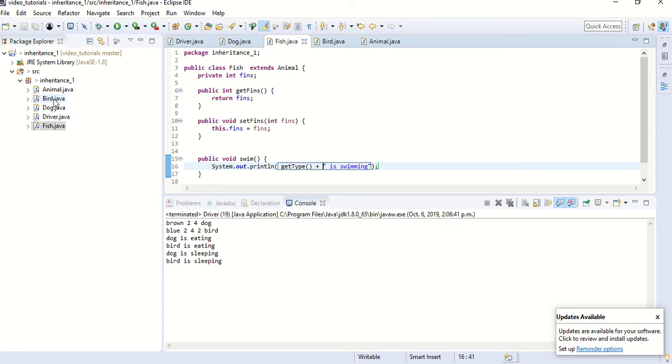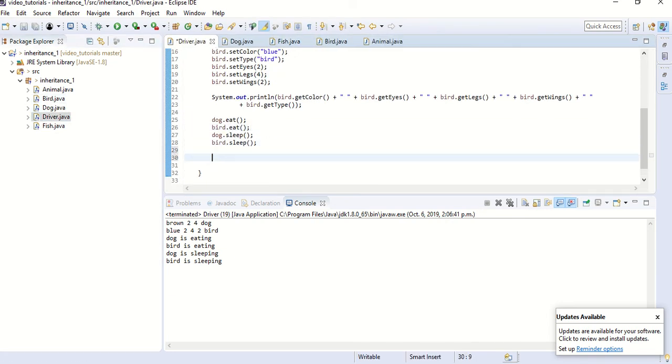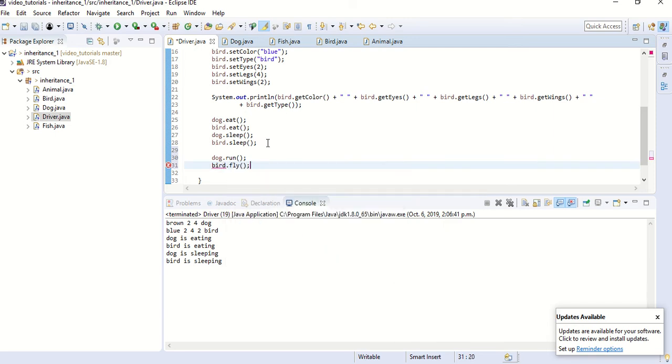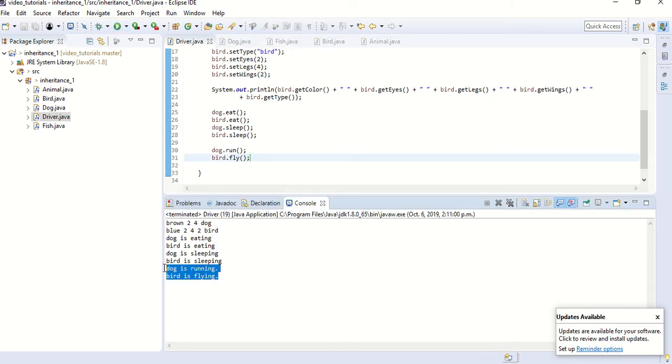Okay, in my driver class, I'll update some code. So for dog, I want to call method run, and for bird, I want to call method fly. All right, let's run it again. So I can see these last two method calls right here. Dog is running, bird is flying.